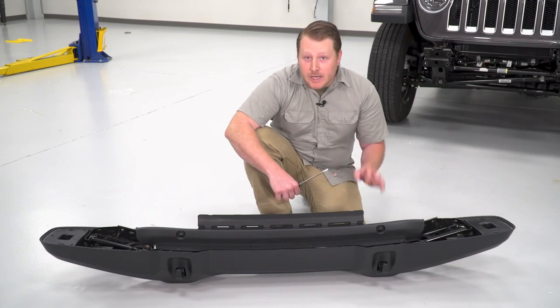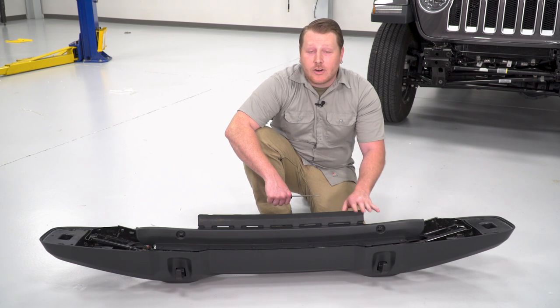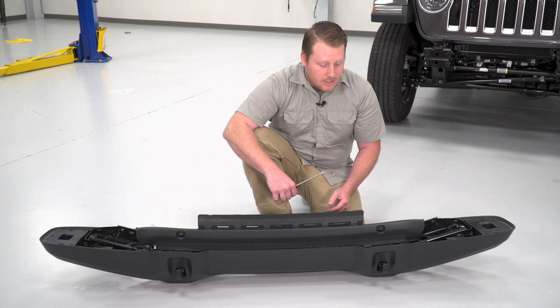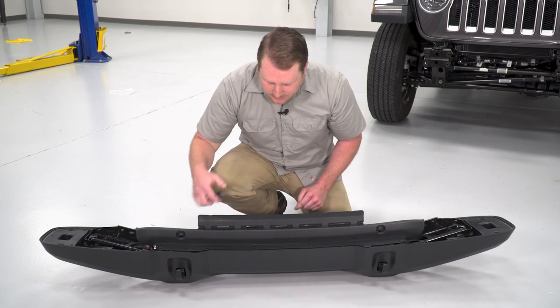So if you are planning on using your LED fog lights, you'll not only need to remove the fog lights, you'll need to get the harness out of the bumper. Now to do that, we're gonna have to take this cover off and then we'll have to split the bumper apart to get the harness out. So the first thing we're gonna start, we're just gonna remove all these push pins out of this front section.